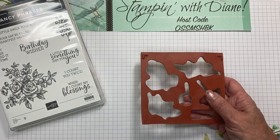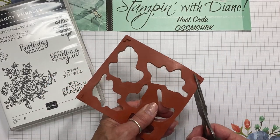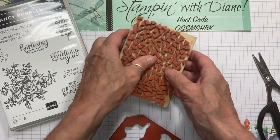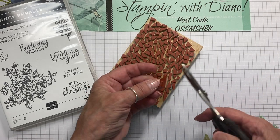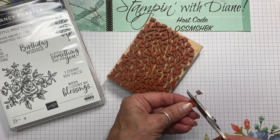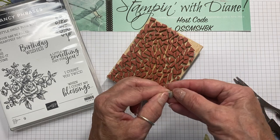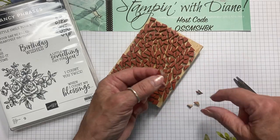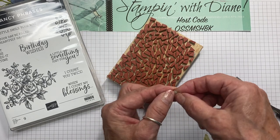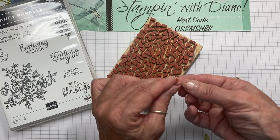It can be from the new cling stamp sets or it can be from the old rubber stamp sets. I have lots from the old rubber stamp sets — don't ask me why I saved it, but I did. All I did was, from the old one, I went and I got an old block and I pieced all of these together. I'll show you how quickly and easy that is. I just cut out a bunch of different pieces. It's a little tedious, I guess, but it's not bad. I just take the backing off.